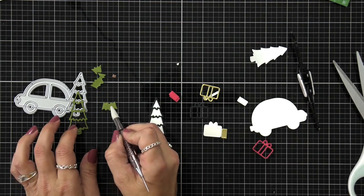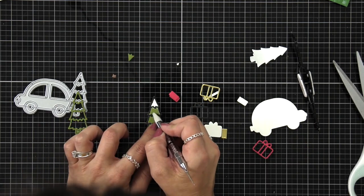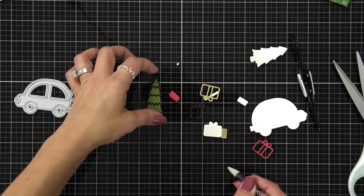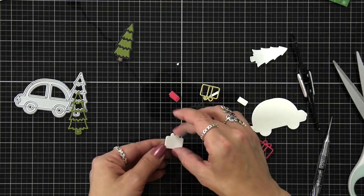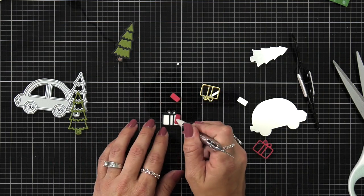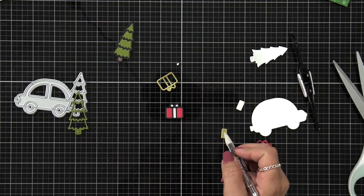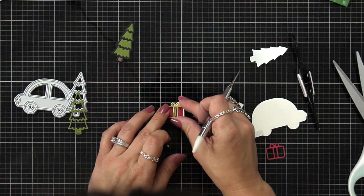A couple things I wanted to mention and point out. So my tree, I use the textured cardstock quite a bit for my car and my tree in the present. And one suggestion I have is that before you take the adhesive off of your piece, put a little piece of post-it note tape or anything sticky like that, any type of tape, washi tape, and actually adhere the piece down to your work surface before removing that double-sided adhesive sheet.